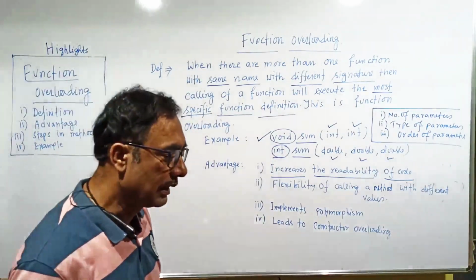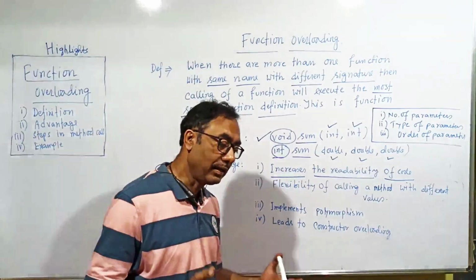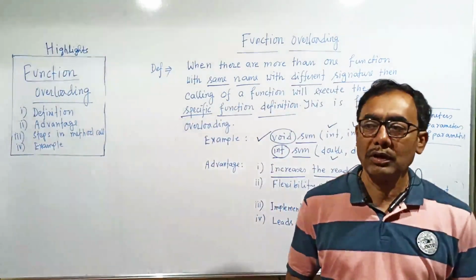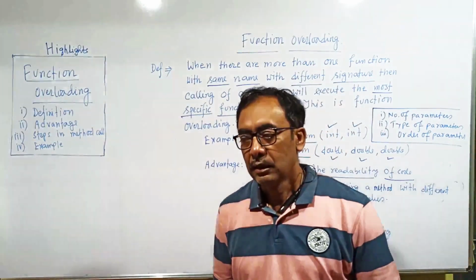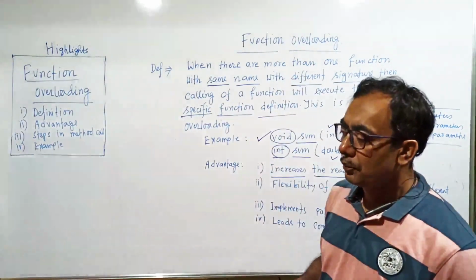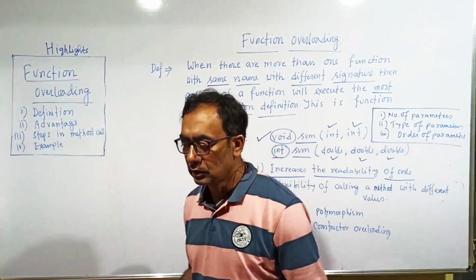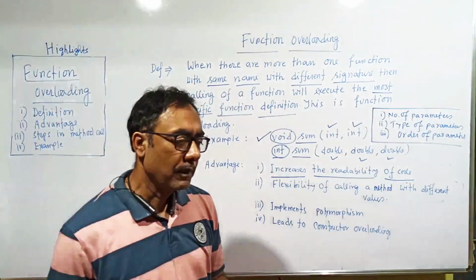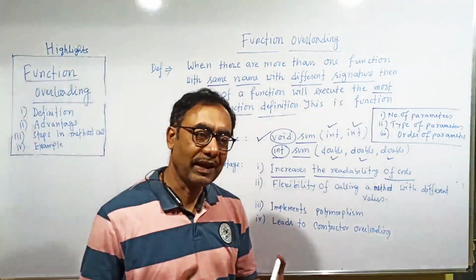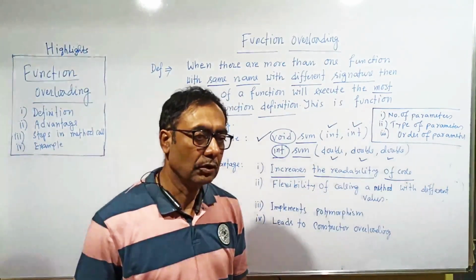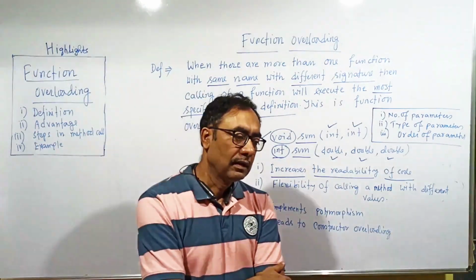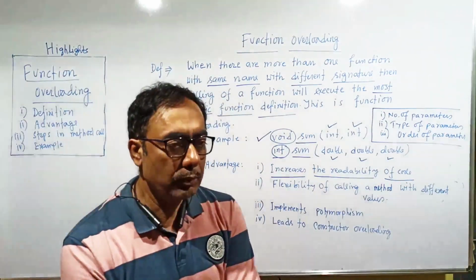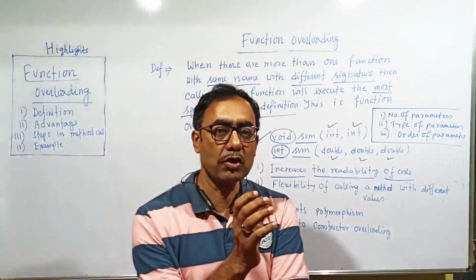Now we will see what happens inside function overloading. We will have to see how function overloading actually takes place. Whenever you call a function in Java, there are a few steps which take place. The steps are that first it will try to find out whether there is an exact match or not.